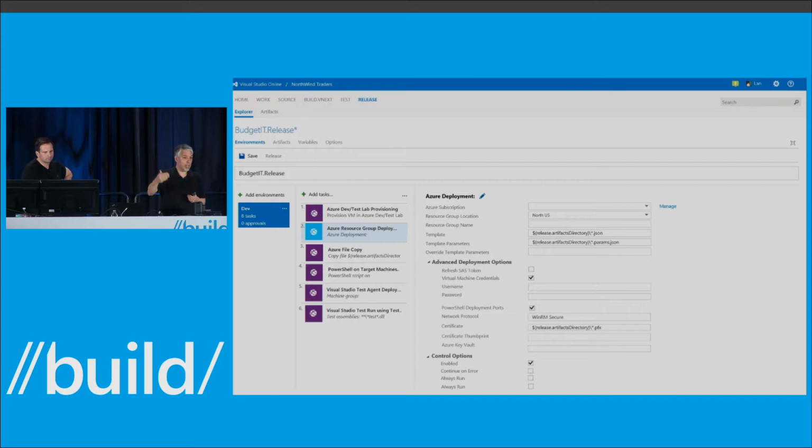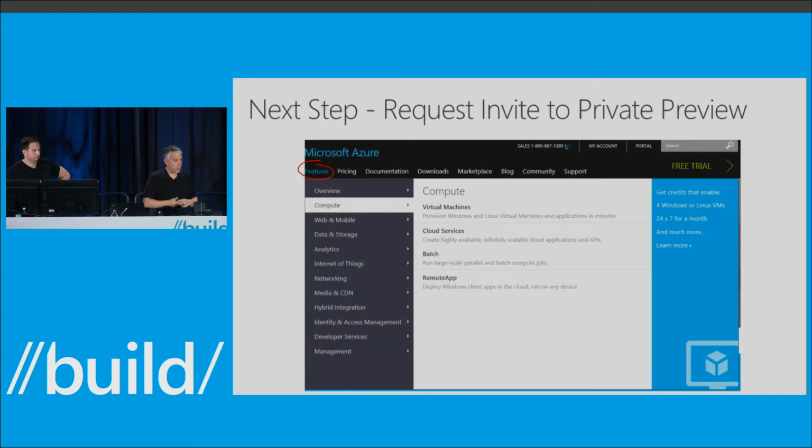If you're using other tools for your pipeline, Chef or Puppet or whatnot, again, both Azure and the Azure Lab will be invocable the same way. So it's a choice, basically, that you have. So we're not saying you have to switch to everything Microsoft to try any of our features anymore. If you want to use a lab with something else, then go ahead and do that. We have those full APIs available.